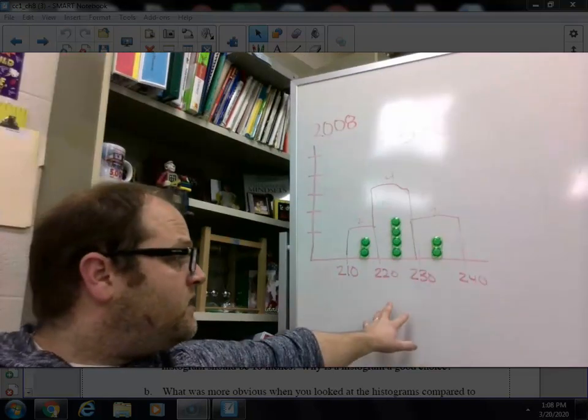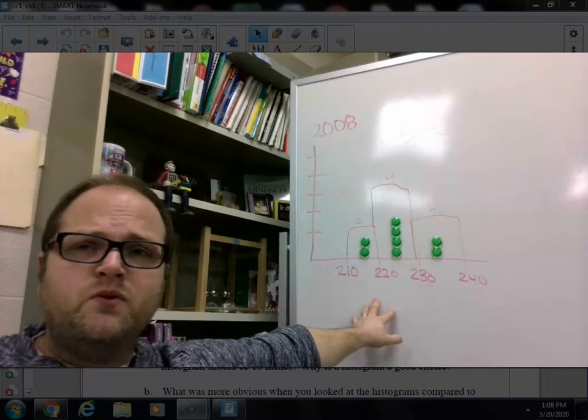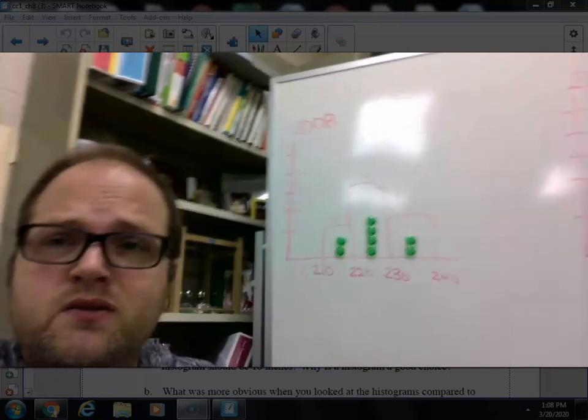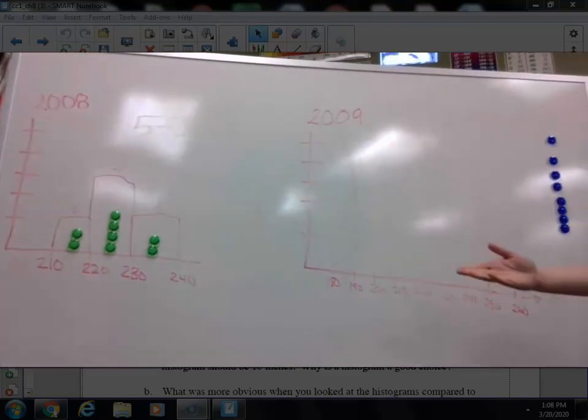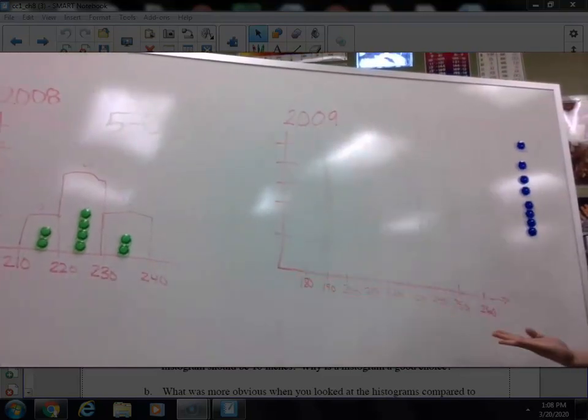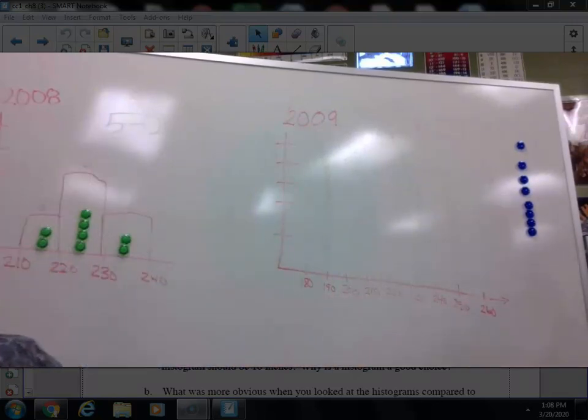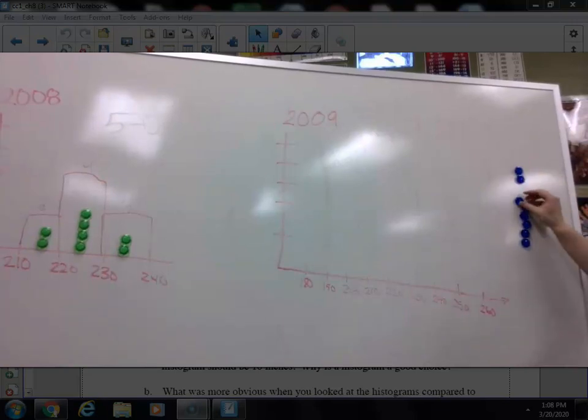So use the information that we stepped you through with 2008. You are creating a histogram now for 2009. Again, we have it set up for you here on the board. You have the bin sizes of 10 inches: 180 to 190, 190 to 200, etc. So again, they are intervals of 10. Go ahead and take a few minutes and take your data from the 2009 Calaveras County Frog Jumping Contest and make your own histogram.